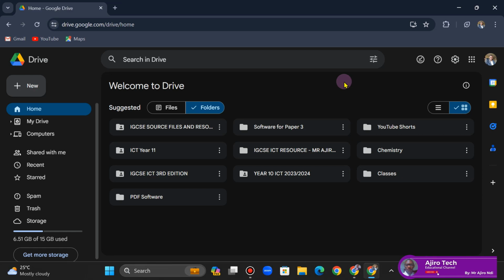So it's a safe place to back up and access all your files from any device.